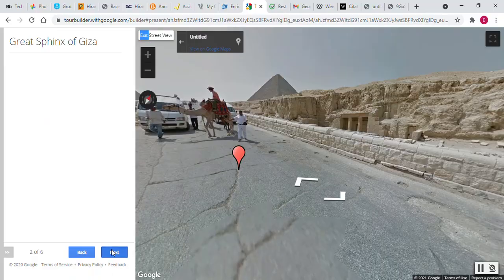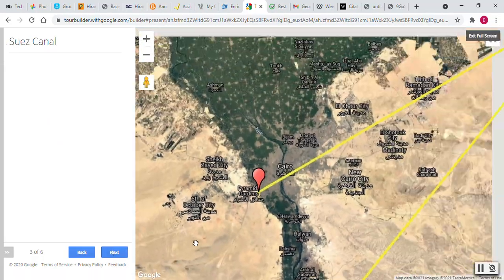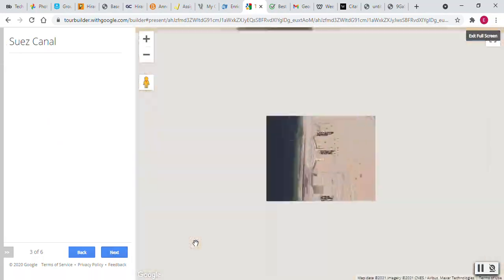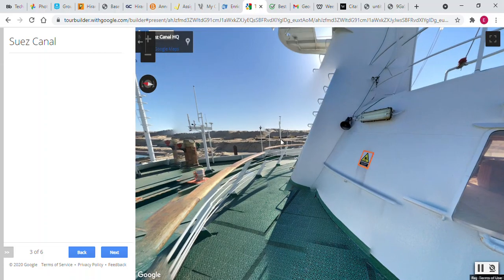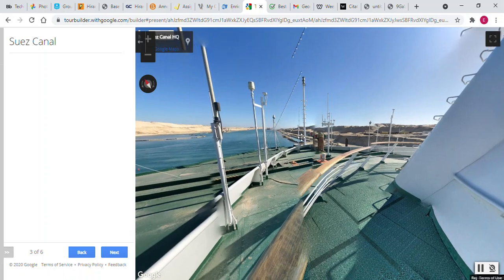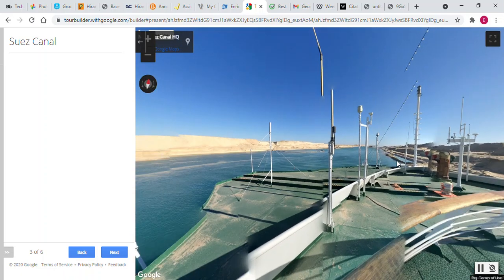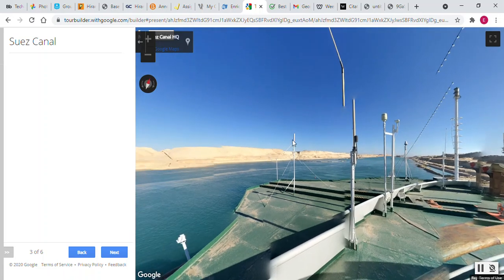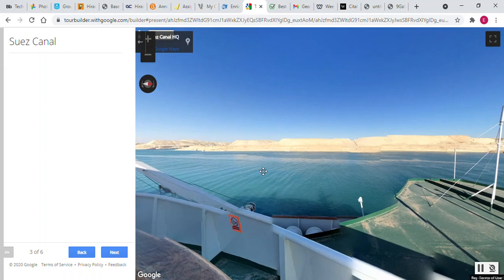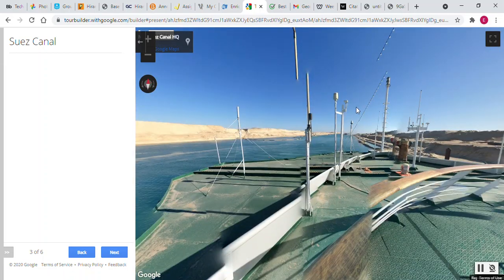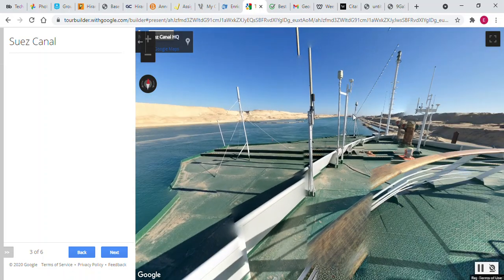So when things were built, the next is the Suez Canal, which is obviously big in the news right now. This is from one of the headquarters ships, I think, for the best I gathered out of it. You can really see the details of how big the Suez Canal is. And then this is a good visual to see how big the ship is compared to the waterway and how that ship got stuck going sideways in the Suez Canal.